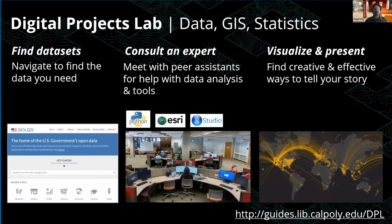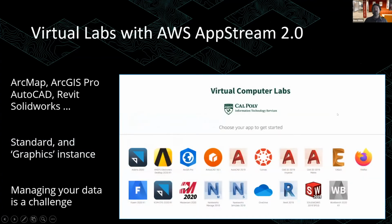And then of course we had some transition to trying to replicate some of this virtually. Even before this spring quarter with the advent of the pandemic, Cal Poly had begun a partnership with Amazon called the Digital Transformation Hub. In part of that, they were exploring the AppStream approach for hosting or virtualizing applications to deliver through the browser. Early in February, there was some testing going on: let's try out ArcMap or try out Pro, just to see if we can test out this approach.